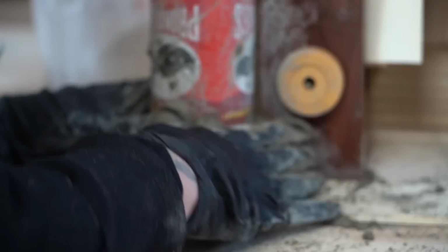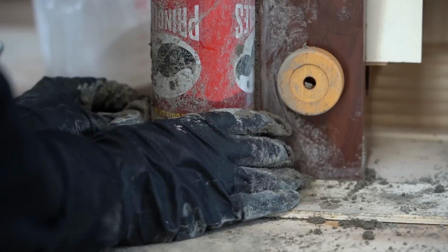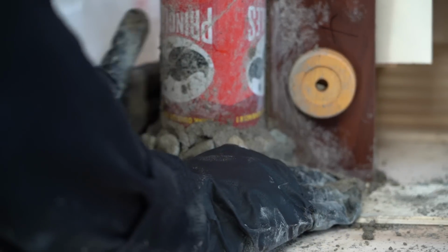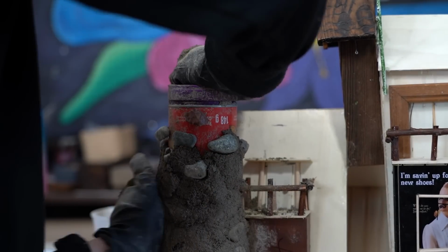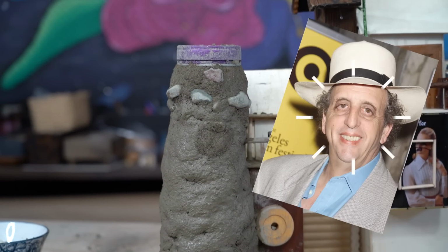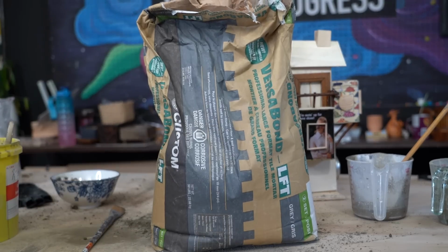But my never give up attitude painfully took the wheel in this DIY process, and I tried it again, this time stacking the stones and then just reinforcing it with cement, much like the masons do. Heck, I even glued the stones to the sides first, then tried to fill in the gaps with the cement. But all I was left with was the recreation of Vincent Schiavelli's face. So I caved.